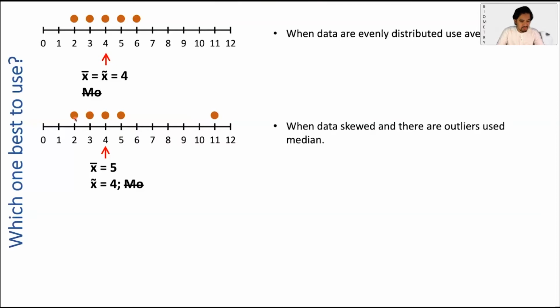If you calculate the mean and the median, you notice that the median and the mean, or the average, are no longer equal. In this instance, the mean, since we have this outlier in the measurement, is quite far off from your other 4 measurements. Now the mean becomes 5 while the median is still at the center of 4. So which one is best to use?